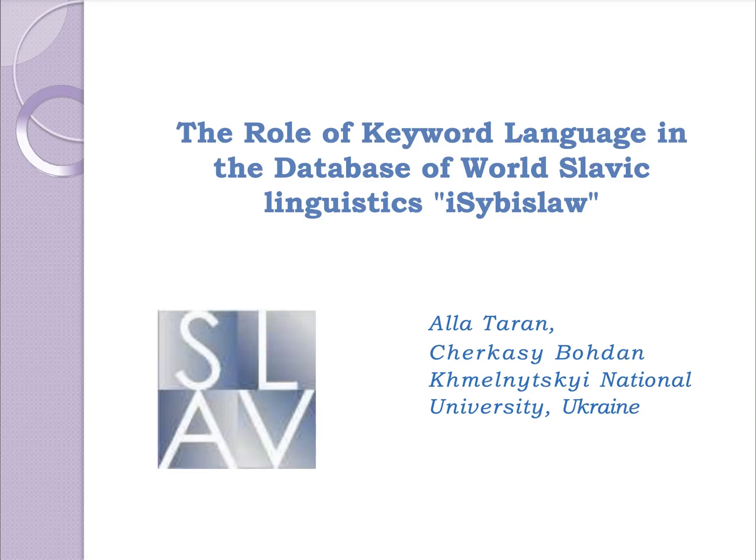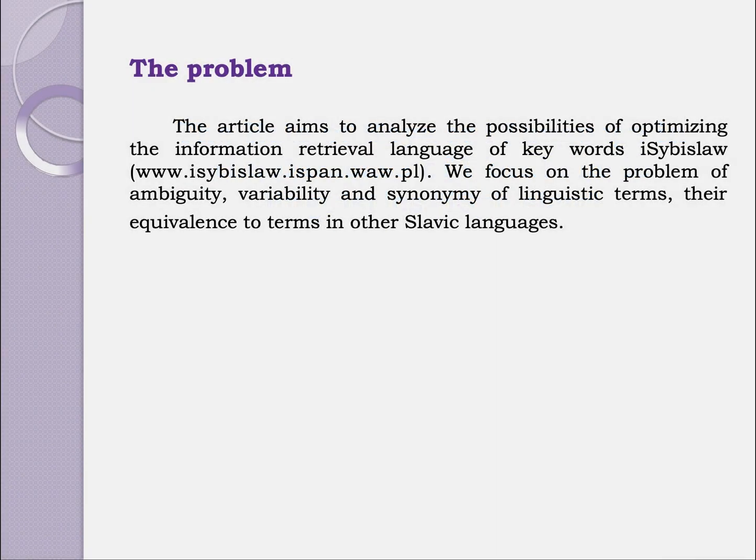The bibliographic base of World Slavic linguistics, iSybislaw, is an effective and important tool of scientific research, which allows searching for information in a specific linguistic segment without dividing it into national schools and languages, which of course promotes scientific dialogue in international Slavic studies. iSybislaw is a powerful information retrieval system that allows users to access scientific papers in order to obtain background information and perform a variety of theoretical and practical research tasks.